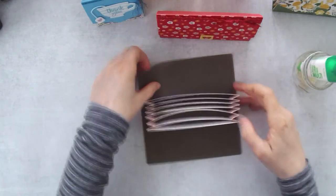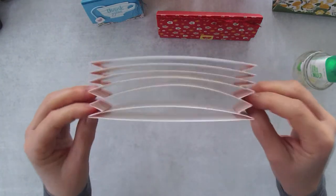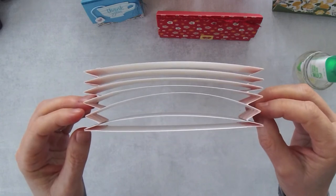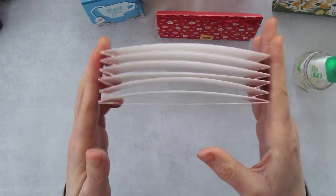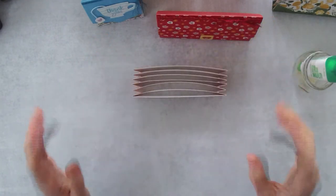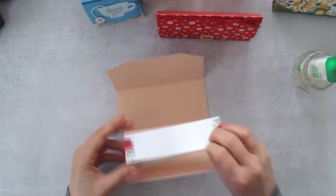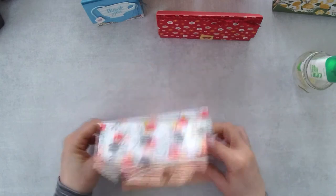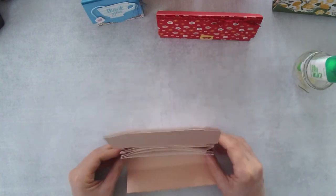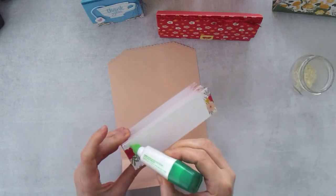Okay, so let's move the silicone mat to the side, and now you can see what the little pleats look like. All right. Okay, so now let's bring back in our cover, and I'm going to glue this side right here to the back right here. So let me fold this back so you can see. First, we're going to glue to the back bottom.